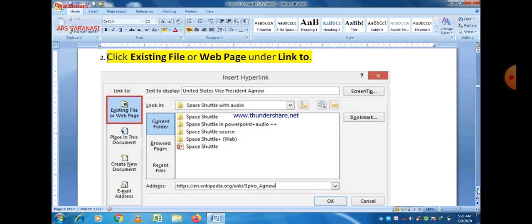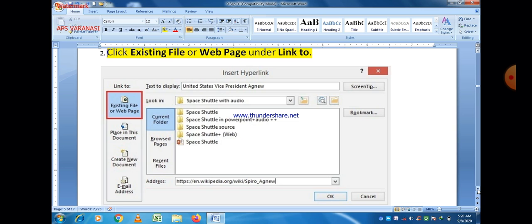You can easily see on the screen that the window appears. After that, see the option here, existing file or web page, and in current folder. So that is in current folder, so you can change the looking also here, and then add, that option is present at the bottom of your page. And then after that, click OK.